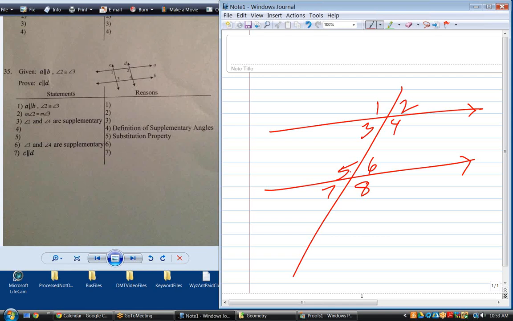So would angle 3 and angle 5 be supplementary? Yes. If they are supplementary, then those two lines are parallel, because angle 3 is angle 2, and angle 5 is angle 1. So we know that 1 and 2 are always supplementary. So if 3 and 5 are supplementary, it means this line's parallel to that line. So you can learn all of those separate theorems. There's like 4 of them. But why?